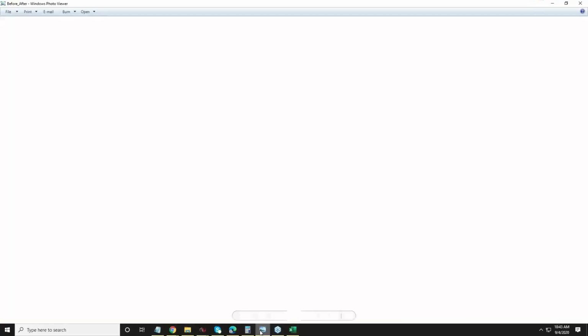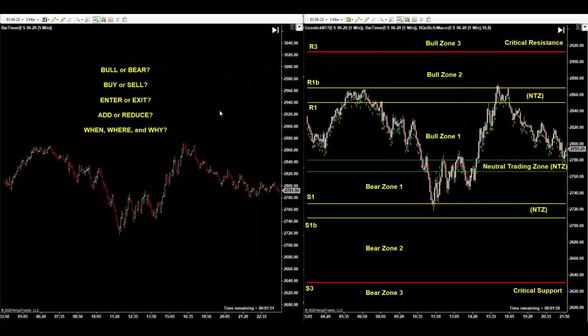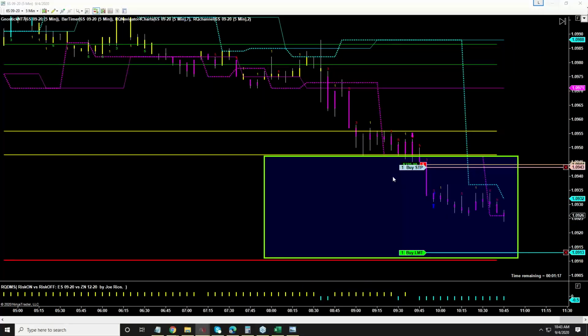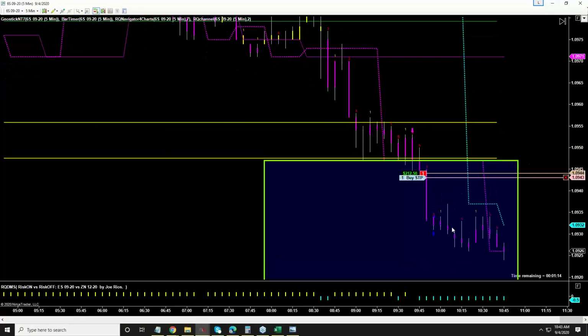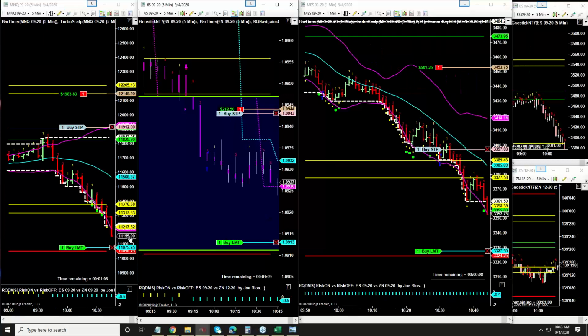Or another way of showcasing that would be by showing you the map to the money, as I like to call it. On the left, taking ordinary charts and turning them into something that makes a lot more sense, then applying some logic to it, helping us find our way through the markets when we, in fact, do some trading. So that would be a box trade with the Swiss franc. I've already had the first target halfway down, and now we're trying to get down to the bottom to get our next target.